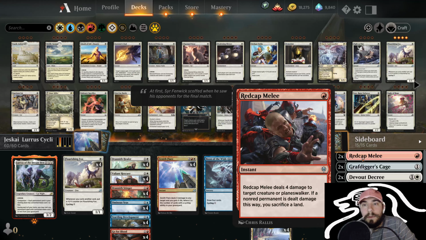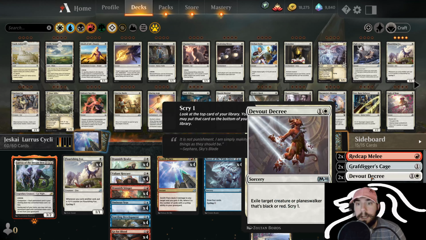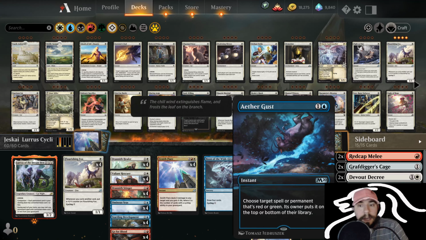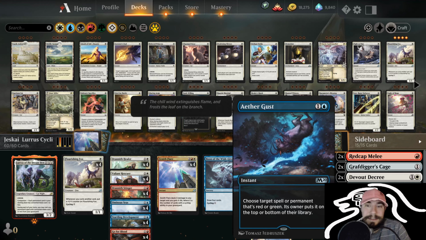Now, here's some of the sideboard for you. Red Cat Melee is going to be used for best of three in terms of any mono red deck. You could also put it in Jeskai or against any Jeskai Fires deck. Grafdigger's Cage is going to be perfect for locking in cards like Bant, as well as Rakdos Sack or Lurrus Sack right now. We got Devout Decree, same thing if you need it for the Sack decks, or mono red. Then you have Aether Gust here again, red hate, plus some Nissa love. Just kidding, it's more Nissa hate.